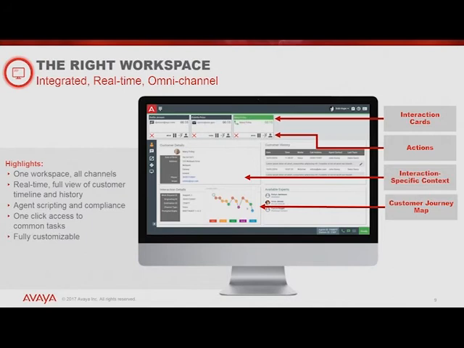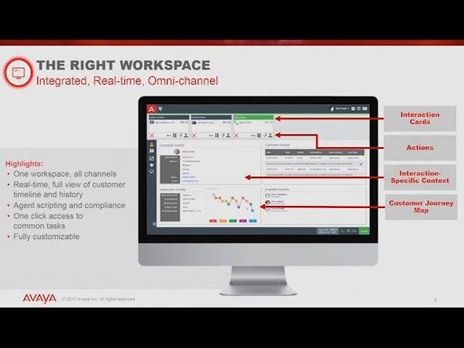So each one of these cards that you can see on the screen at the moment, customer details, customer history, interaction details, etc., these are all configurable. So not only can you decide how many of the cards, or widgets as we call them, you want to see on the screen, you can change the layout and whether it's on the left or the right, the top or the bottom. You can have more widgets, less widgets. You can actually create your own widgets to embed into this desktop.